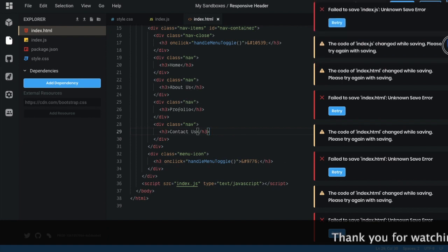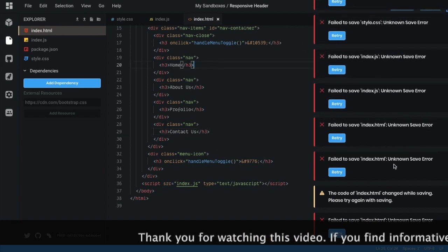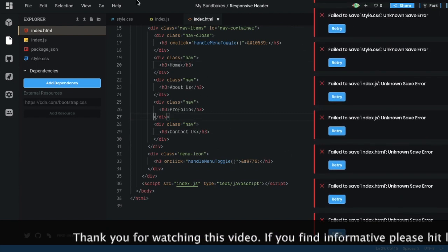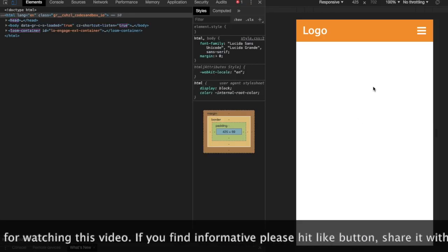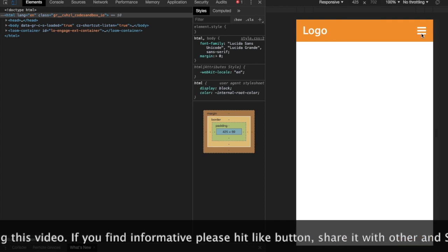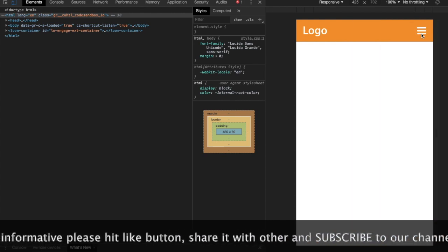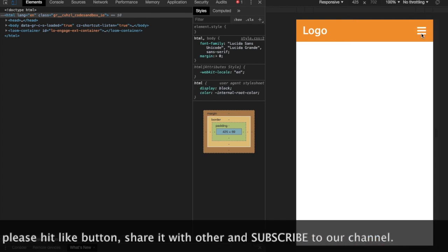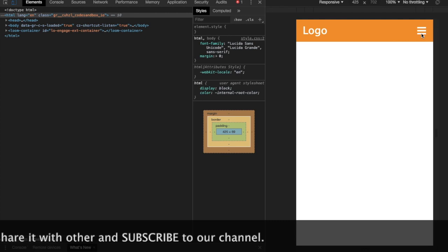Now when we reload this page, here, see, we have our sidebar working right now. But the thing is, the sidebar is showing properly, but it appears instantly, right? We need some smoothness over here.